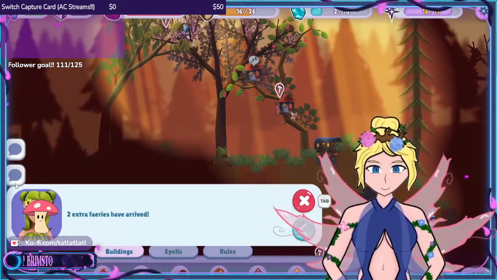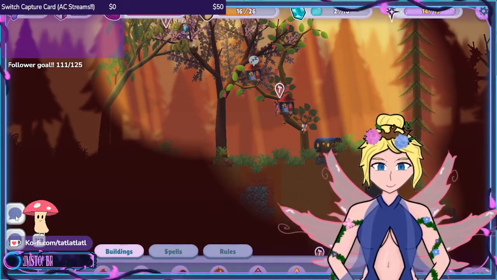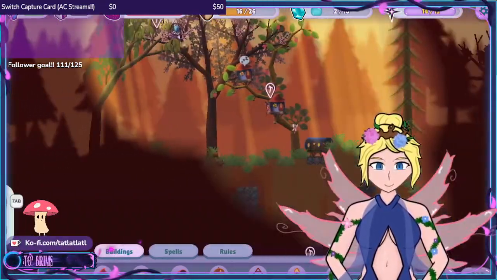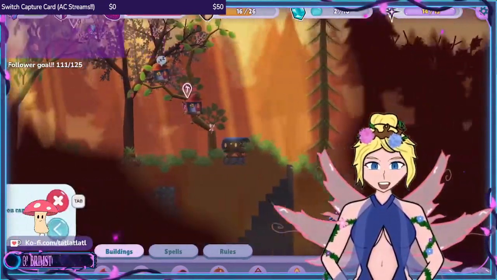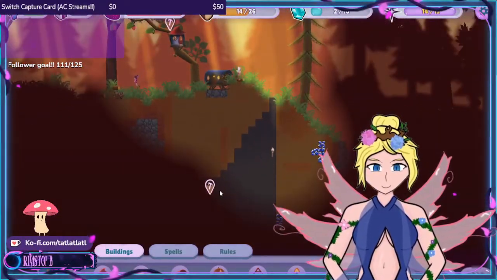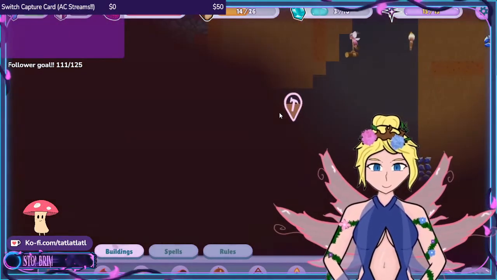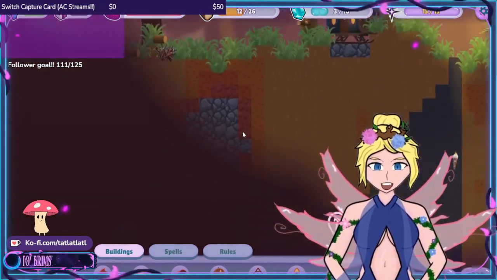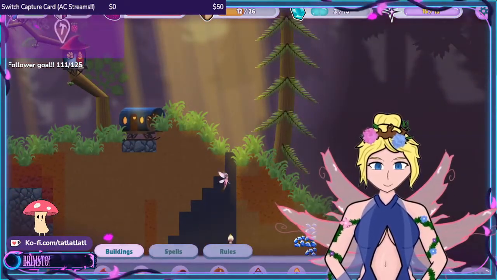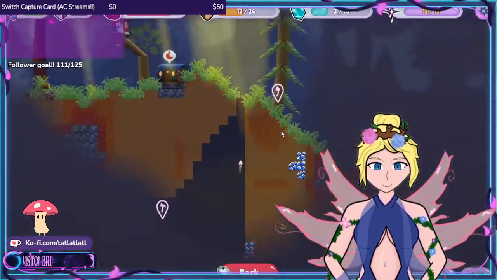Okay. Two extra fairies have arrived? Oh, hell yeah. Beautiful. Further from the wagon. Yep, yep. Okay. So she's going down to build that torch, and we can kind of see what we started mining into. Let's go ahead and cut this tree. Since we can't build on it and we want to keep expanding a little bit.